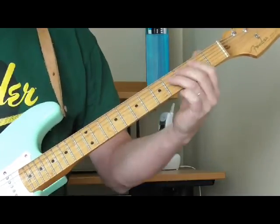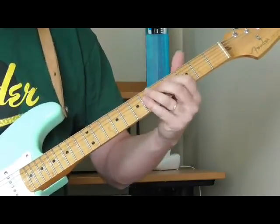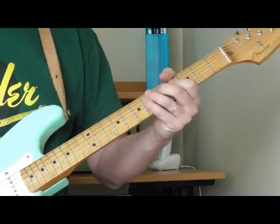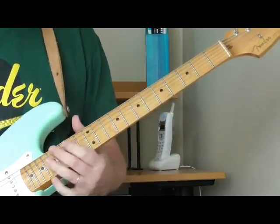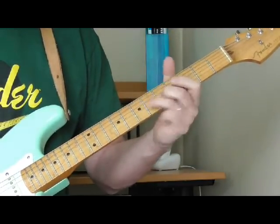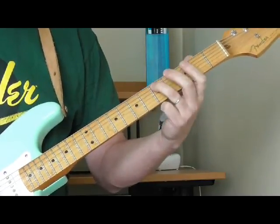Wrap it up with that. So this lick, maybe it's easier with your second finger, and just slide it back and forth within the same fret. And Pee Wee does this quite a bit. So the whole lick, he's gonna slide to the 7th fret, 5th fret, 3rd fret on the 3rd string. Wind up on the 5th fret of the 5th string.